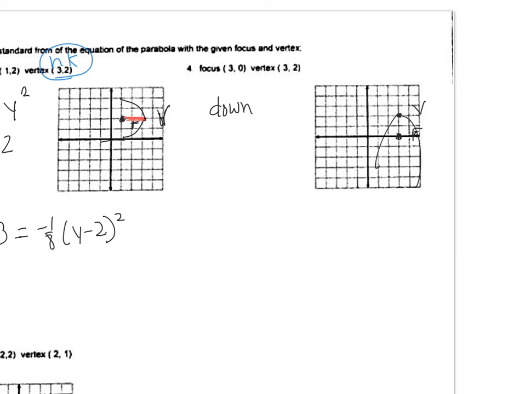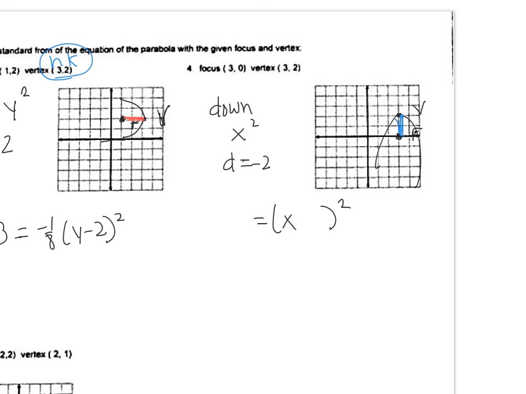So there's your vertex. This one obviously means that it goes down. And you don't have to write this out. I'm just writing it out so you know what my thinking is. That means you know that you have x squared. It also means the D is negative. So again, we count the spaces between the vertex and the focus, and we see that D is -2 once again. Now, because this goes down, that means x is squared. So over here, we're going to have x quantity squared.